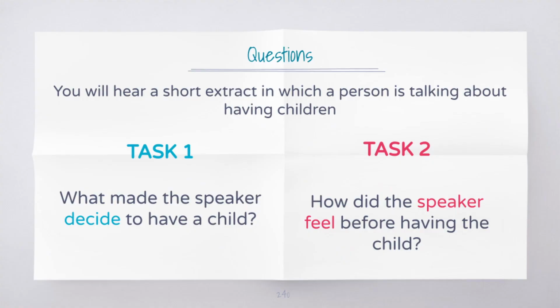I can't believe it's been 5 years already since I became a mum. Gosh, what a roller coaster it's been. I remember before I got pregnant, I'd been going back and forth for years before I made up my mind. I guess it was time that made my mind up for me, really. I got to 35 and I thought, well, I'm not getting any younger. Even at 35, I was still classed as a mature mother by the hospital. Honestly, anyone would think I was 80 the way they were carrying on.